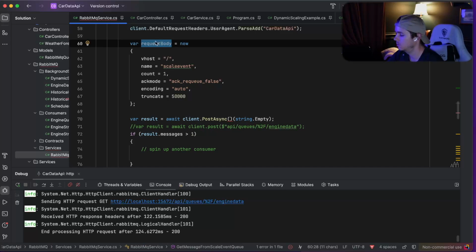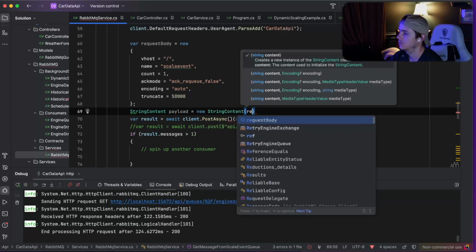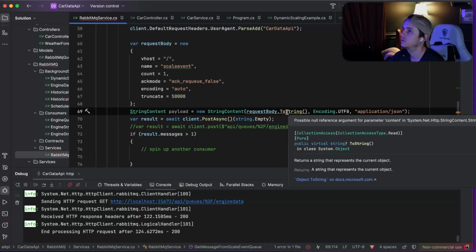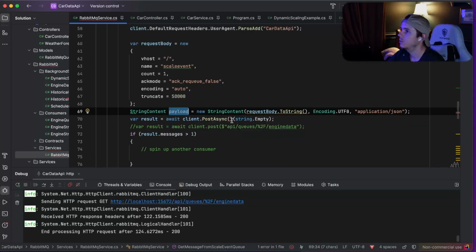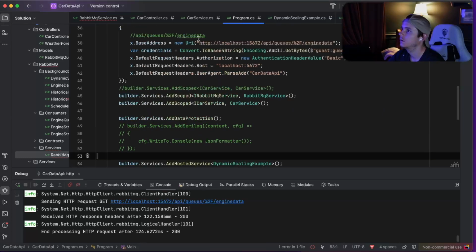Okay, so string content. Payload. Okay. I want to pass my payload in with my... I need my URI.